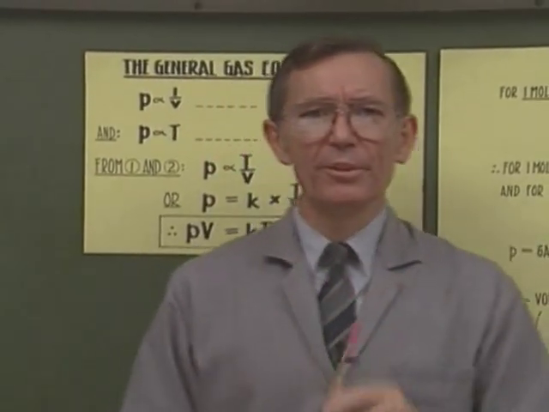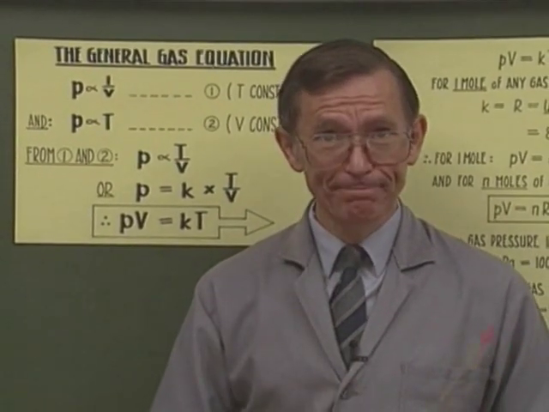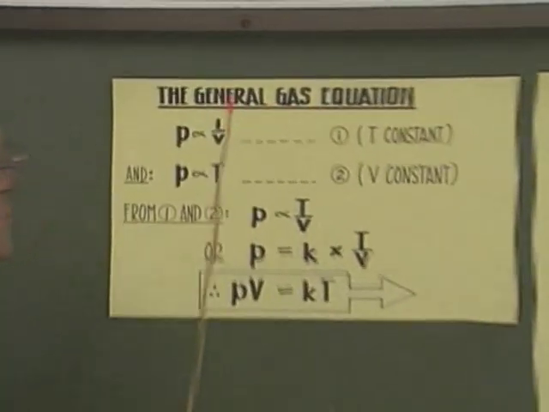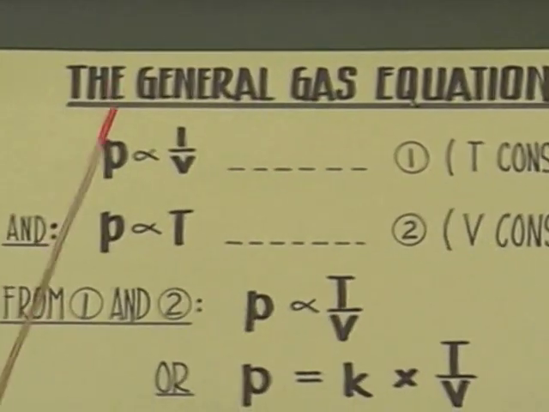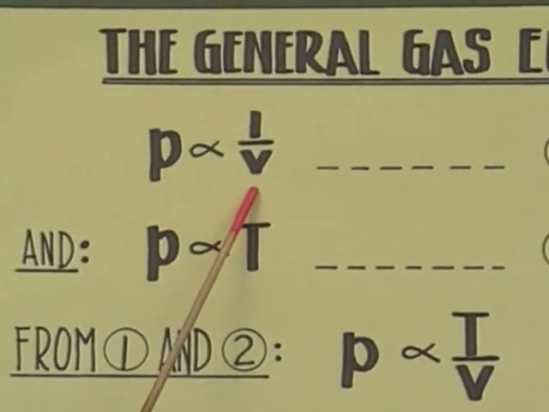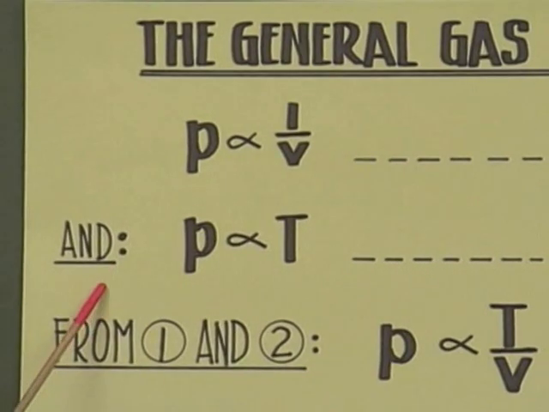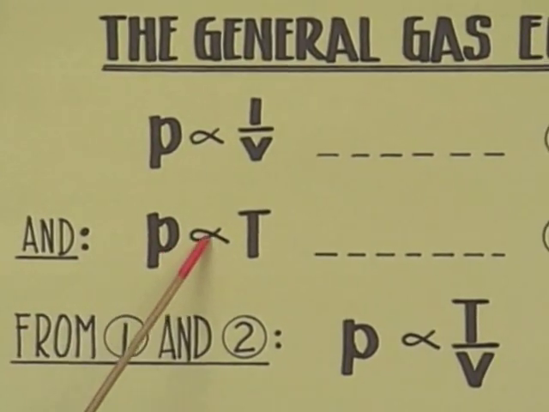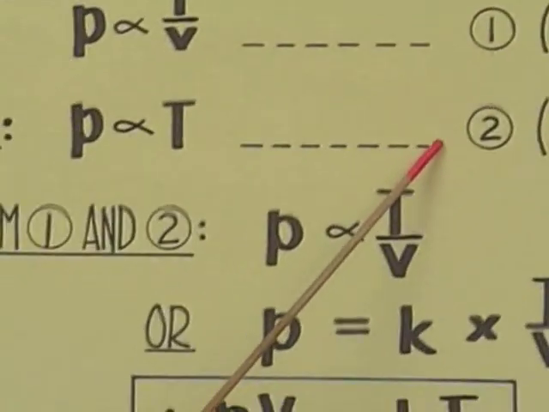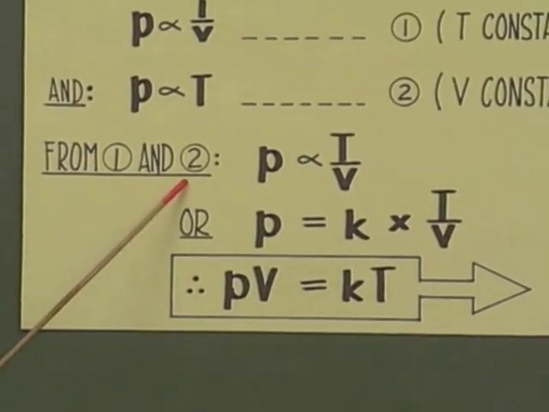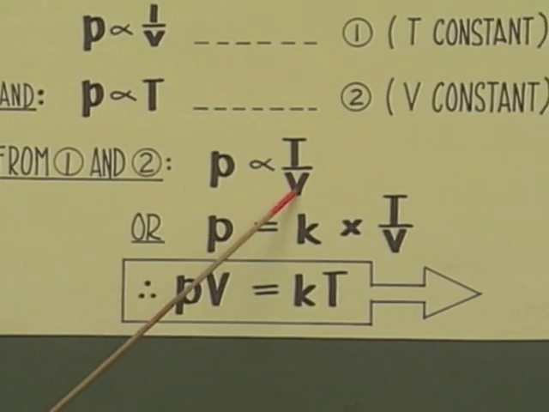In practice, gases are more often subjected to variations of all three variables, pressure, temperature, and volume simultaneously. Now, we want to derive the functional relationship between these variables, and we call this functional relationship the general gas equation. From Boyle's law, we know that the pressure is inversely proportional to the volume, on condition, of course, that the temperature remains constant, equation 1. And from the ideal gas thermometer experiment, we found that the pressure is directly proportional to the Kelvin temperature, on condition, of course, that the volume remains constant, equation 2. But if I combine these two proportionalities from equations 1 and 2, I obtain this expression where P is directly proportional to the Kelvin temperature, but at the same time inversely proportional to volume.